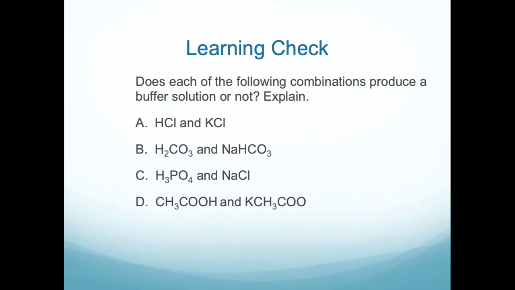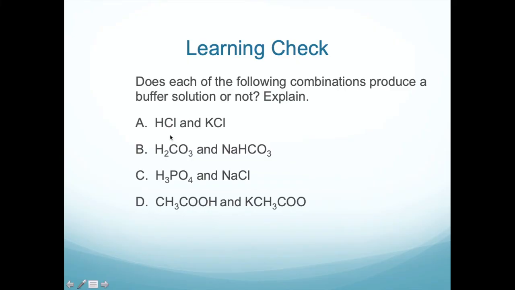So here we've got some examples of acids and their corresponding salts, or hopefully corresponding salts, right? The way to tell that you've got a salt is essentially you have one of the hydrogens of your acid replaced with a metal ion of some sort. If we were using a weak base like ammonia, we would basically use an ammonium salt of some sort as our salt for that buffered solution. But it looks like all the examples here involve acids. Okay, so let's go through each of them.